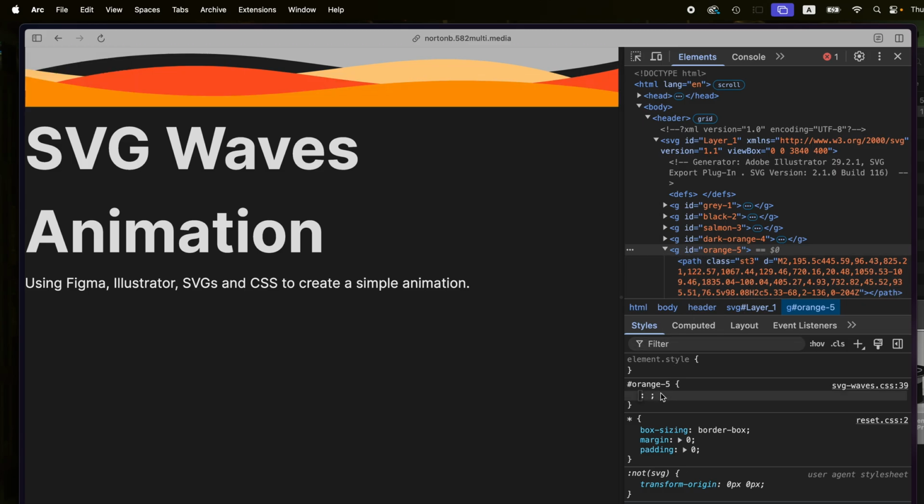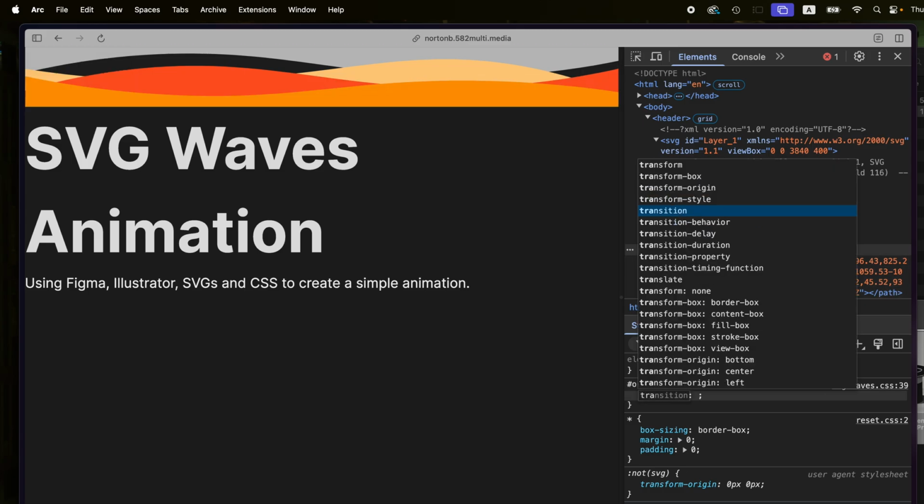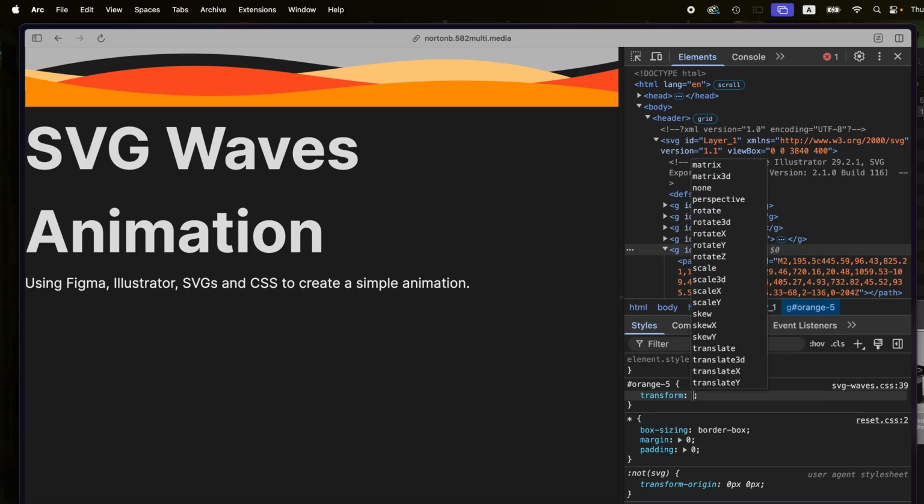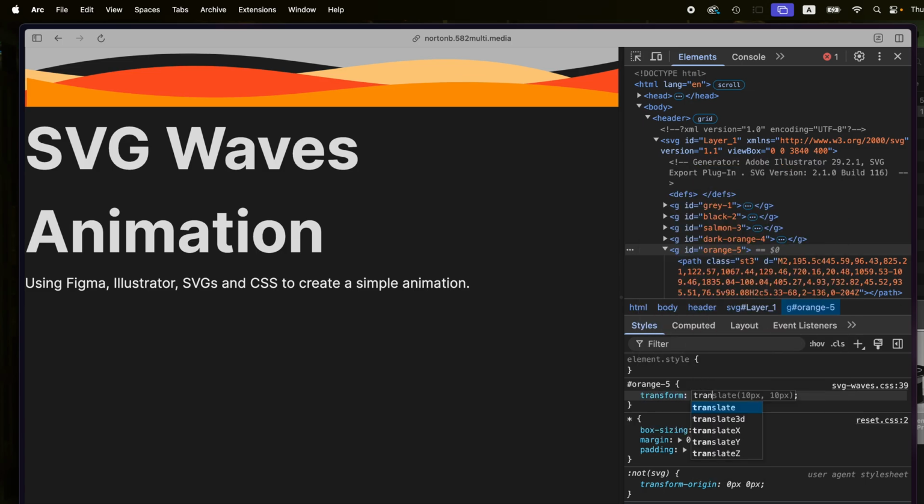Okay, so orange 5 is, I guess, the very bottom one. So if I take this and I do a transform, so I'm just checking out where the position and things are. So obviously translate X. And if we use viewport widths, we can see we're translating it kind of 1/10 of the viewport, and we can see it kind of goes like that.